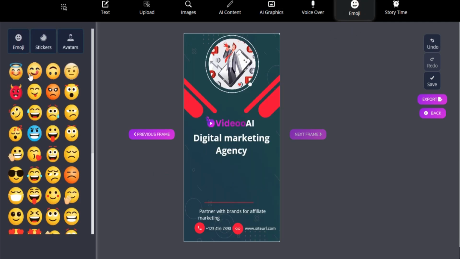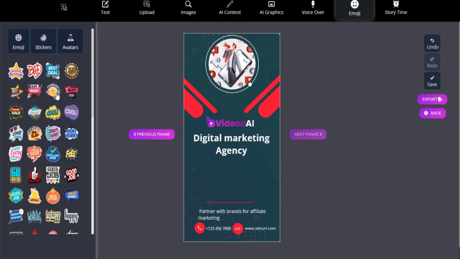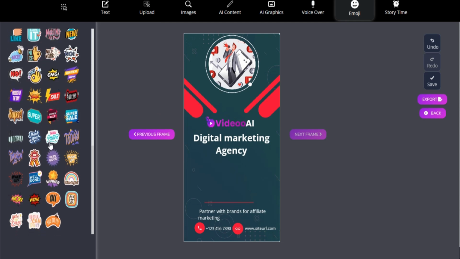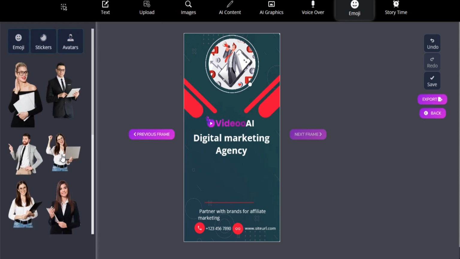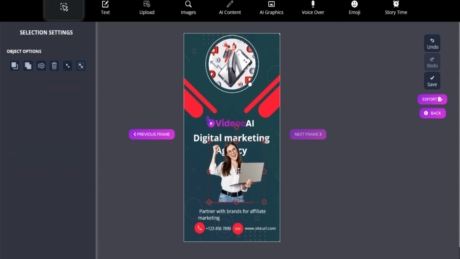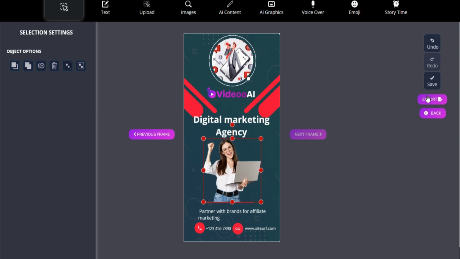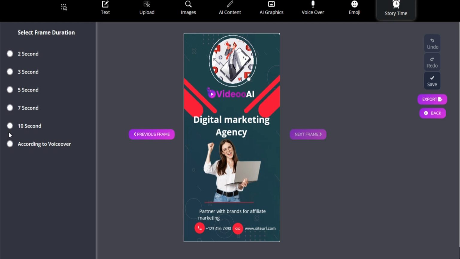You can also add emojis, stickers, or avatars to your video if you want. You can also set your per frame duration according to your choice.